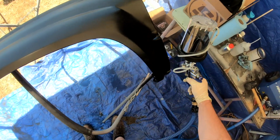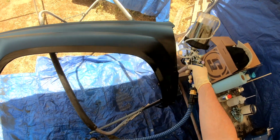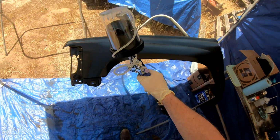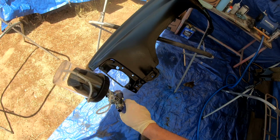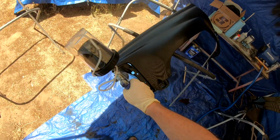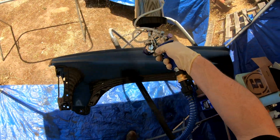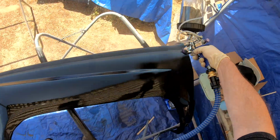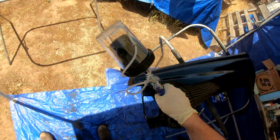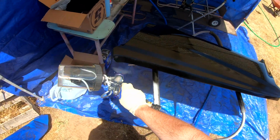Some paints are more forgiving than others, I've found, as far as your flash times. I know Tamco paints are extremely forgiving with your flash times. I've sprayed some House of Colors, and I seem to jump the gun every single time I've tried to spray that stuff. Well, I should say certain colors. I've had a lot of problems with solvent pop with some of the House of Colors stuff, especially the silvers. I've sprayed a candy orange. It's a candy base orange.